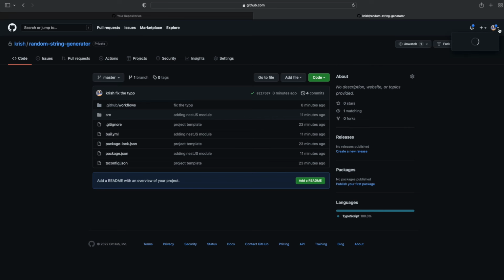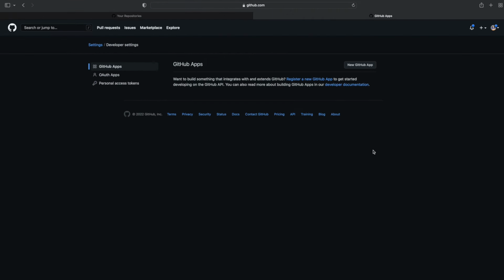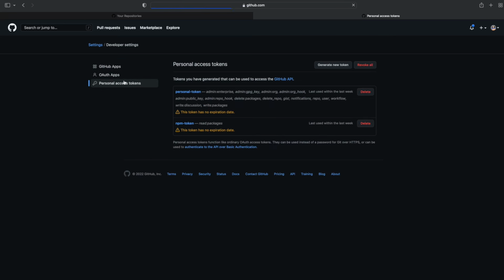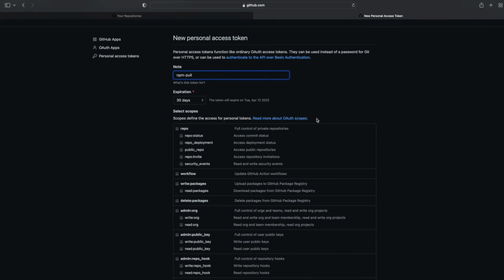You can go here, go to settings, then developer settings, and you can have auth token apps. Here I have a personal access token, and I can create a new access token to pull npm packages.